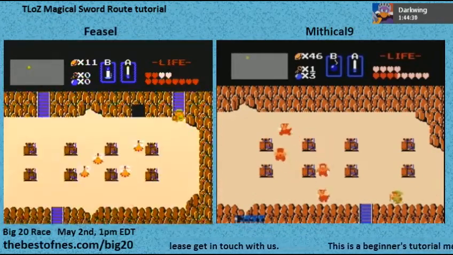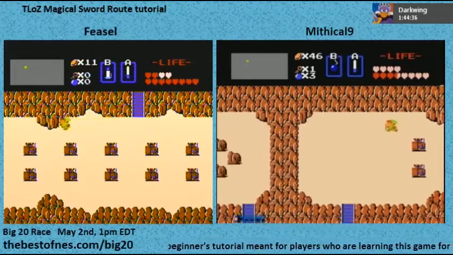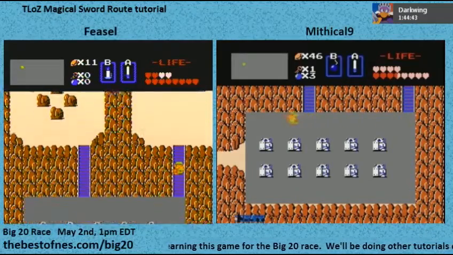Yeah. And I go down to where the power bracelet is. Yeah. And then you go down. Alright. So the only thing I have left is to grab that sword, right? There's no other stuff in the overworld I need. Yeah, you don't need anything else.